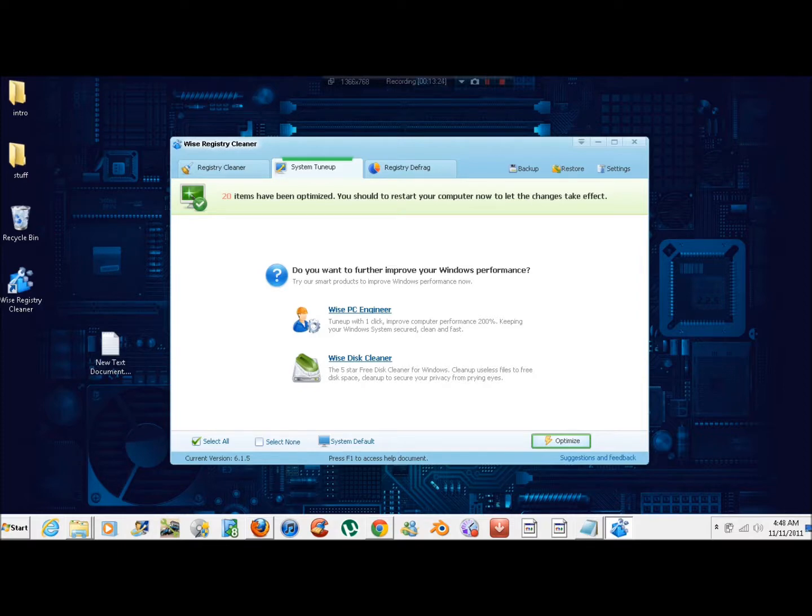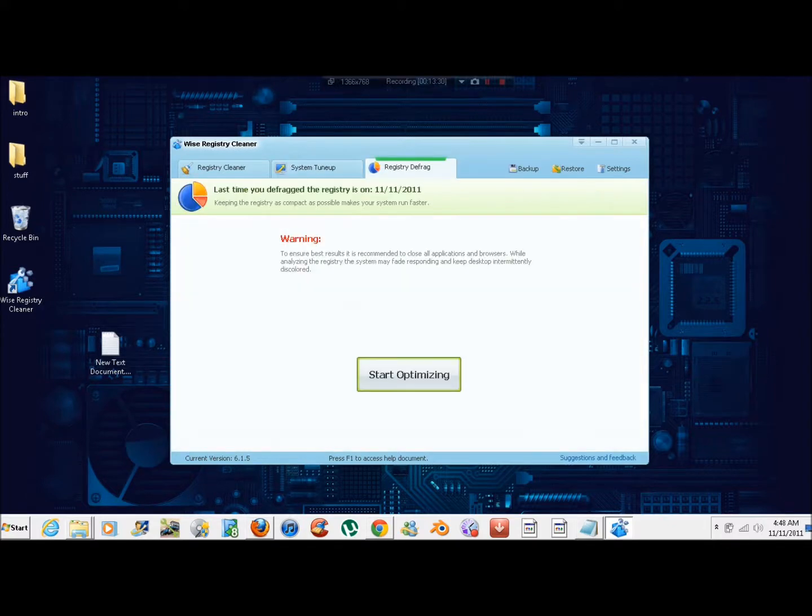Alright, restart your computer or do more tweaks, whatever. The registry defrag. To ensure best results, it is recommended. Believe me, when they say recommended, because the system will keep not responding. The desktop will be discolored. That's the registry being analyzed.